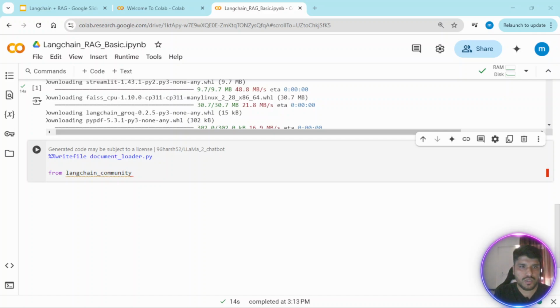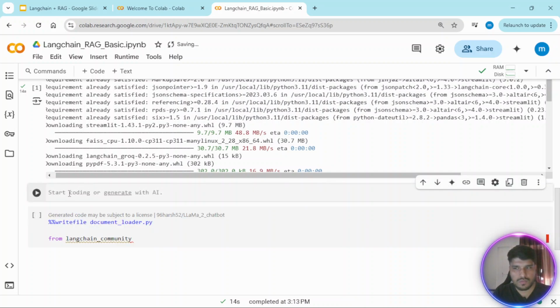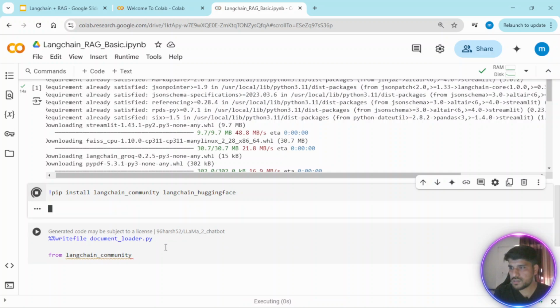We also need to install the Hugging Face library, because we are going to use the open source embedding model. Let me install this.